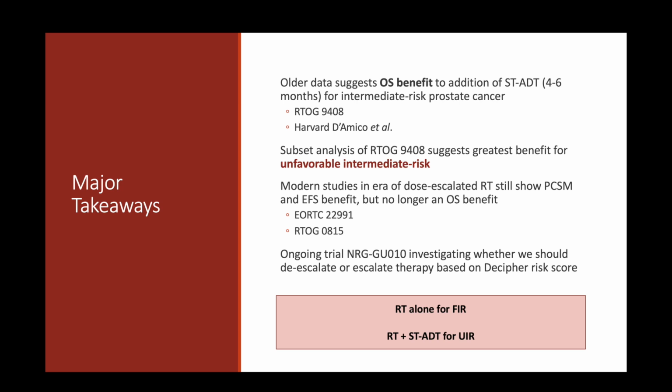I've also seen in clinic, sometimes when patients have very enlarged prostates, we will sometimes start androgen deprivation therapy around 4 to 6 weeks before we start radiotherapy. And the rationale for this is that with short-term ADT, we can actually shrink the prostate size by somewhere on the order of 20 to 25% at a maximum. And that can help decrease the size of the prostate and make it easier to target for radiation while sparing our normal tissues.